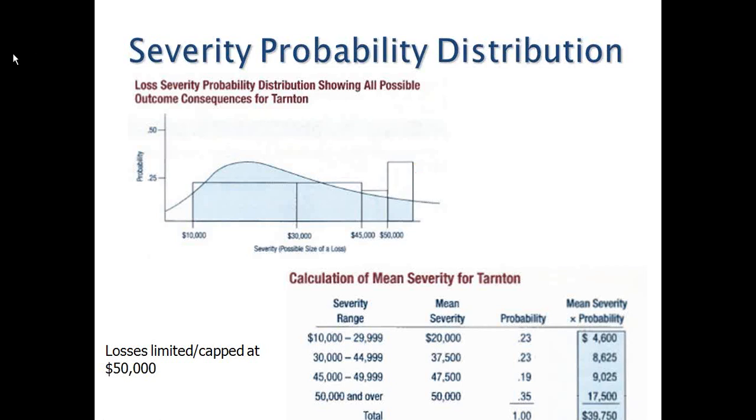Okay, so the question is how do we get the mean severity numbers? All right, so the mean severity, where did we get this number? The 20,000 comes from, if you take 10,000 and 30,000, what's in the middle? Basically, you divide it in half. That's how you're getting the numbers. Now, the reason why this is 50,000 and it's not half is because we capped it. The claims can't go above that. They're capped at 50,000, and so that's why that stays at 50,000, and we're not doing any division on that. All right, good questions.